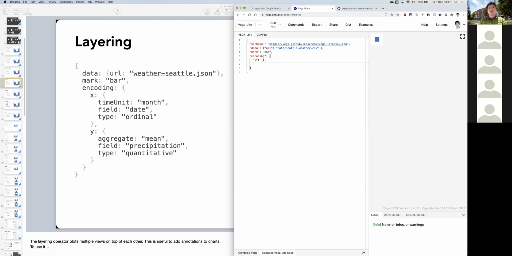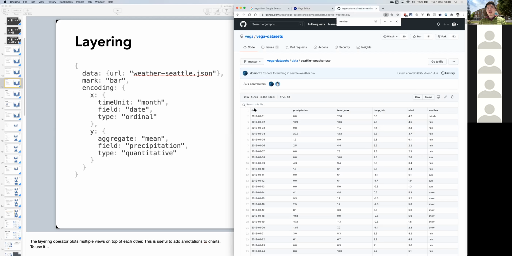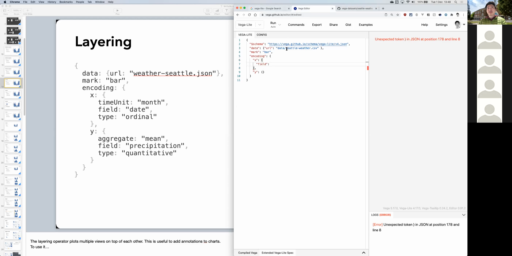And then I'll set the y as well. So I'm going to put in these brackets first before actually typing the code. So for the x, we want that to be, okay, let's say just field. I'm going to call it date. Yeah, it's date. It doesn't recognize.